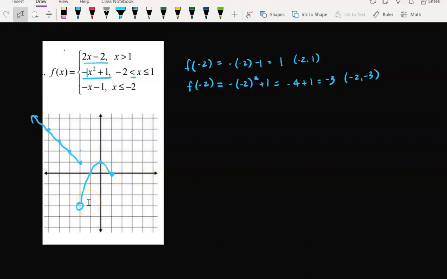So that's x equals 1. So f of 1, where is it on that linear function, 2x minus 2. So 2 minus 2 is 0. And it starts exactly there. Okay, it's at (1, 0). Exactly there. So we are good.